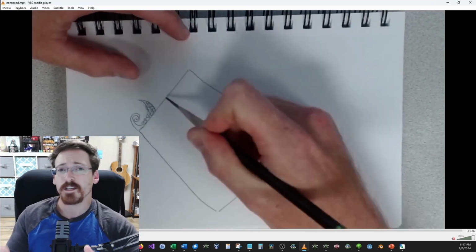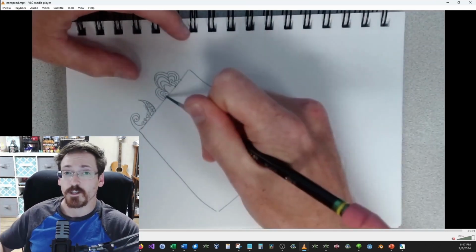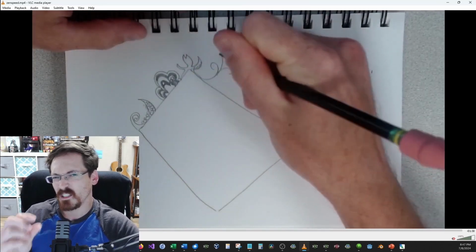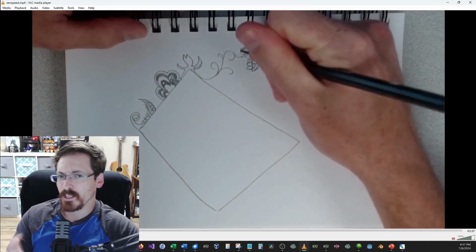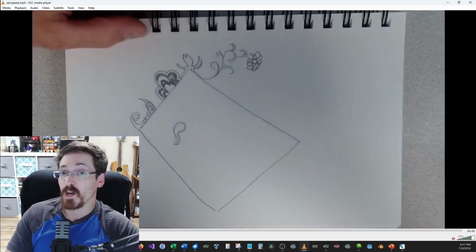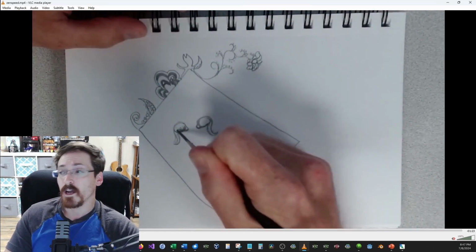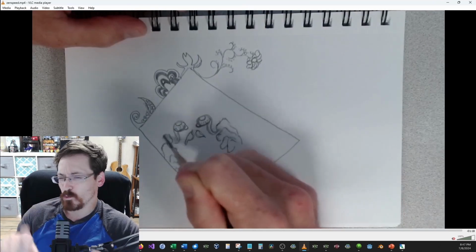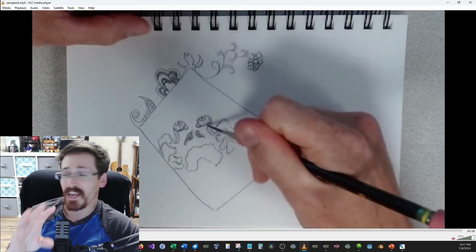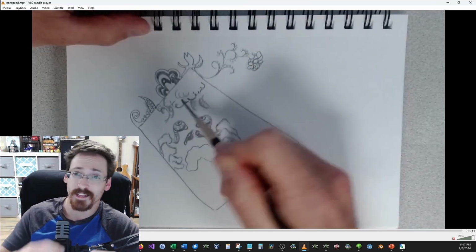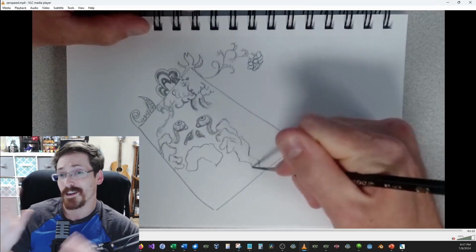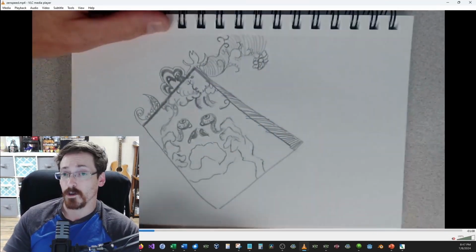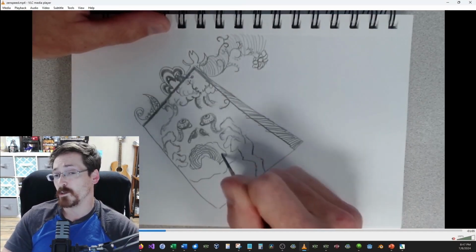And as you can see here, I just start with a basic shape and I just start adding in all these other shapes into it. Little detail lines here and there, filling in gaps, and I'm not thinking about anything that's going on there. I started with a square, drew some little squiggly lines in there and just said, hey, that kind of looks like an eye, or hey, that kind of looks like a flower, that kind of looks like this. And I just let my imagination go. And that's pretty much what you're doing with this artwork.